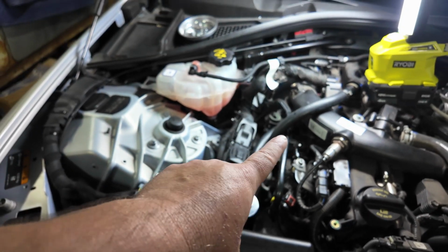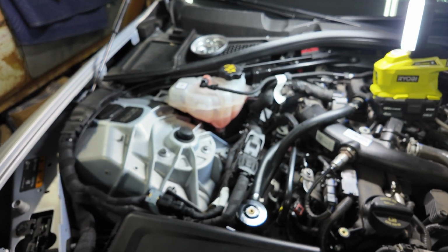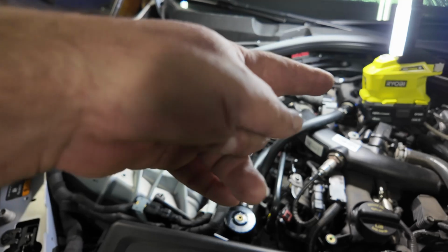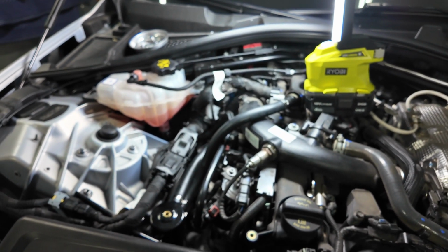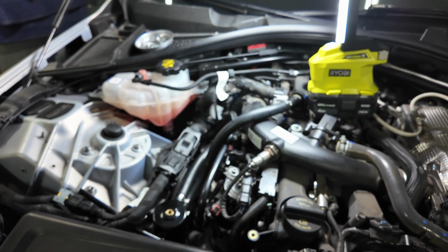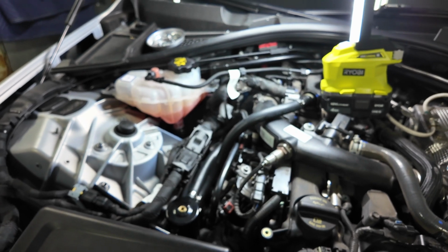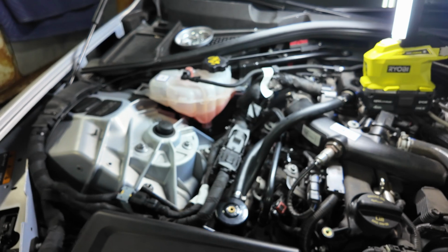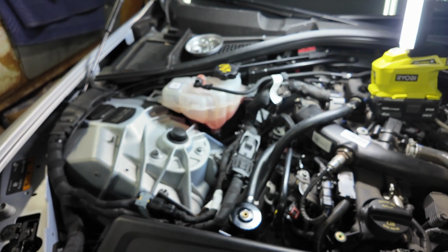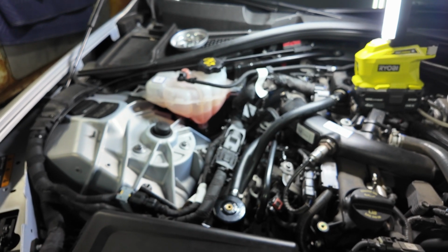Now the heat shield does not go back on. Why? Because it doesn't fit. But it's not really a heat shield, it's sound deadening. According to Ricky at Modded and also Damond Motorsports, the people running it aren't just running it. Apparently it's sound deadening for whatever reason. I think it's because the MultiAir is loud as heck, because it's direct injection and these type of engines are just loud. But no big deal. I think it'll be fine. I'm going to button things up and come back.